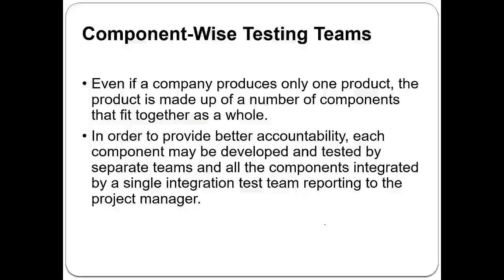So in today's session, we have studied the dimensions of the organization structure and the organization structure of a single product company, how they work, and how the work is distributed among the developers and testers. We have seen the advantages and disadvantages when developers are testers and testers are developers. We have also seen the solution for this, which is making separate teams for developers and testers.